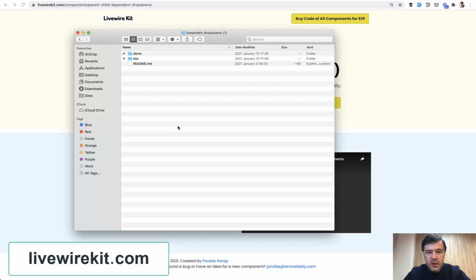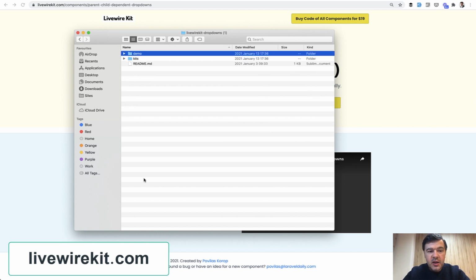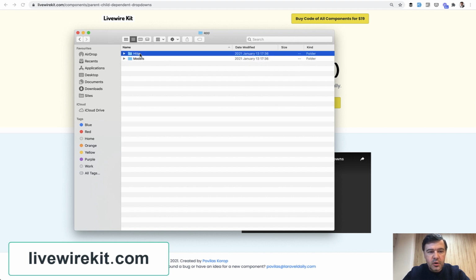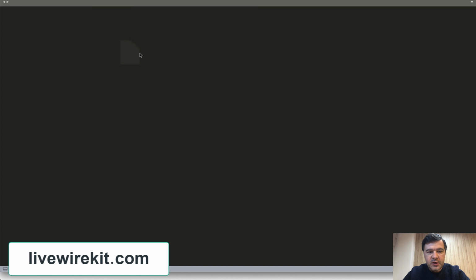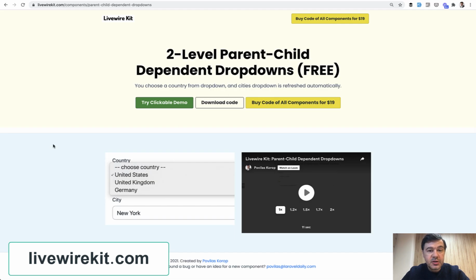Inside of the code, there are 3 things: the main README, how to use it, then the demo, a full Laravel project, the same thing as on the demo subdomain with Bootstrap and Tailwind, so you can see how it is actually used, and then the kit itself, so the files that you actually need. You choose Bootstrap or Tailwind, and then you see only the Livewire files and related stuff. So a typical Livewire component.